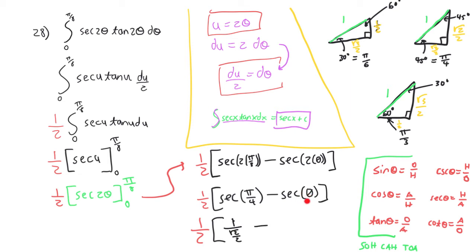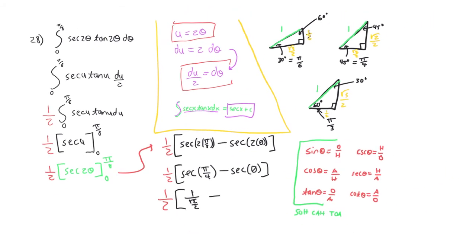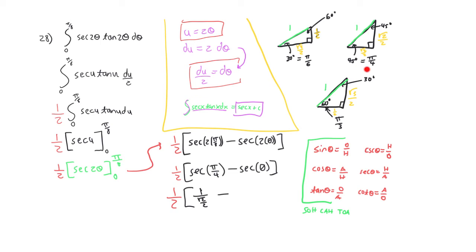Now we have the secant of 0. Okay, secant of 0. Well, that's a tough one. I mean, 0 degrees or 0 radians. Well, what I could tell you for sure is that the cosine of 0 degrees is 1. Okay, the cosine of 0 degrees is 1. Turns out that these triangles are not particularly helpful when it comes to understanding the value of 0. Maybe a better way of recognizing what's going on with 0 degrees is to imagine the unit circle.